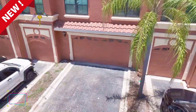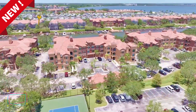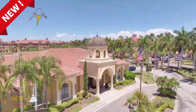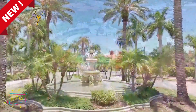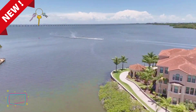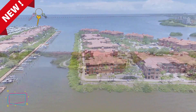Just wait until you enter your new home with the two-story high ceilings, elegant staircase to the loft with gas fireplace, and second-floor master bedroom. The patio view is the intracoastal waterway, and you can join your friends on the two-mile walking and jogging trail. The kitchen has granite countertops, a gas range, and stainless steel appliances. This stunning home also offers an inside laundry room in the hallway of the first floor.